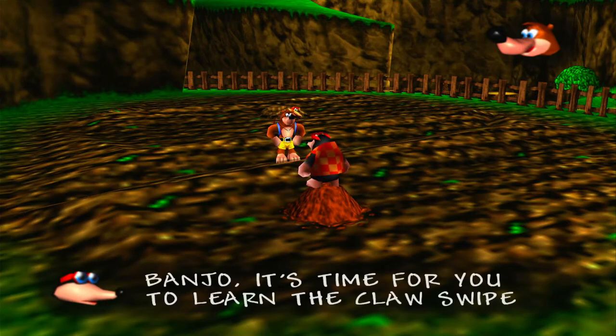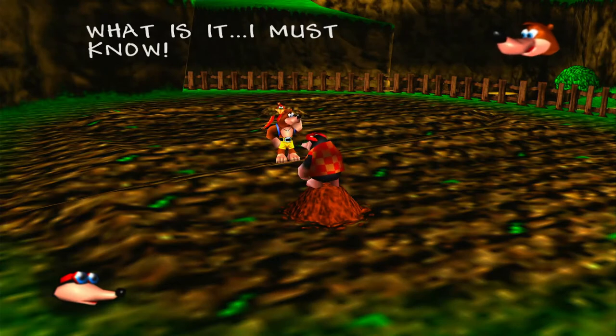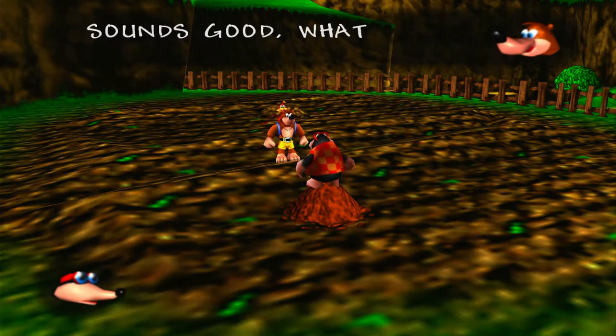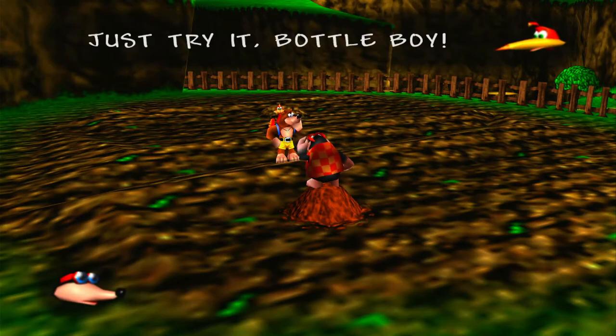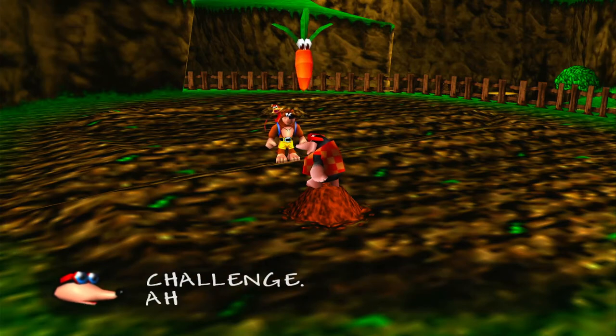Banjo, it's time for you to learn some claw swipe. What is it? I must know. Simply press X when standing still or moving slow. Sounds good. What can I try it out on? Well, how about Blood Bowl? Just try a Blood Bowl. Only kidding. Just let me find something with a challenge.